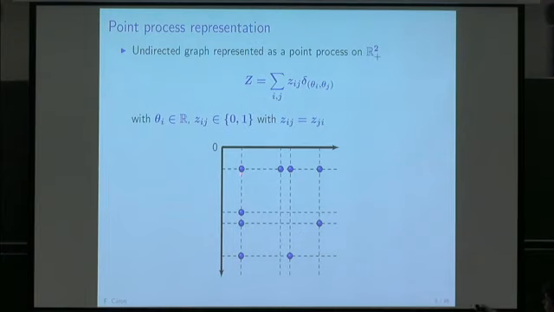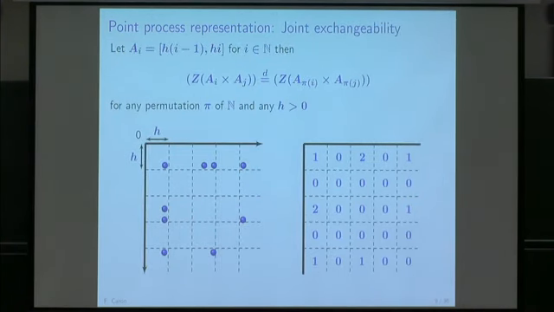So here I've got 4 nodes with at least one connection and 5 edges. I will now work with this object, this point process that will represent my network. And what's the notion of exchangeability for point processes? I've got my point process on the plane, and I take any edge and any regular grid on the plane, and I count the number of points within each of those squares. It gives me an infinite dimensional matrix, and I want this matrix to be exchangeable with respect to any joint permutation of the rows and the columns. Exactly the same definition as I've said, and this has to hold for any value of edge.